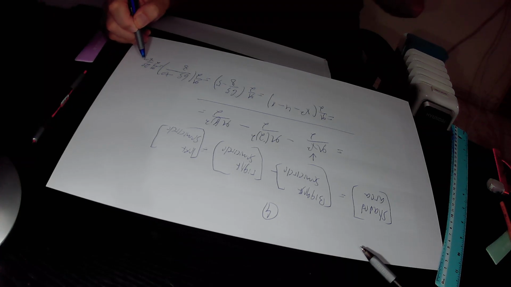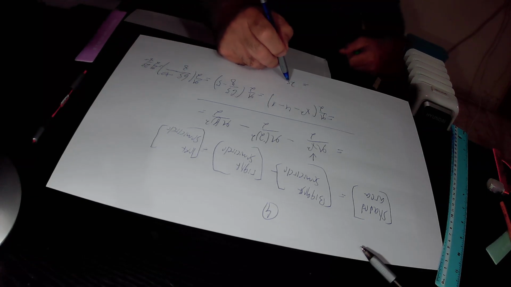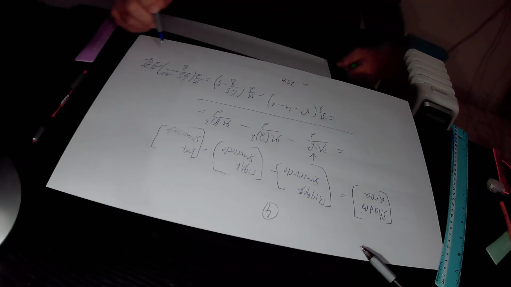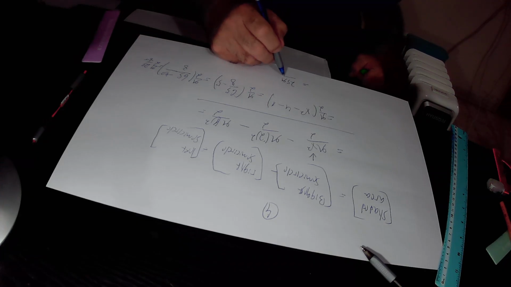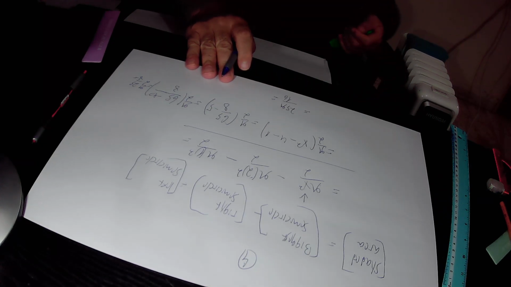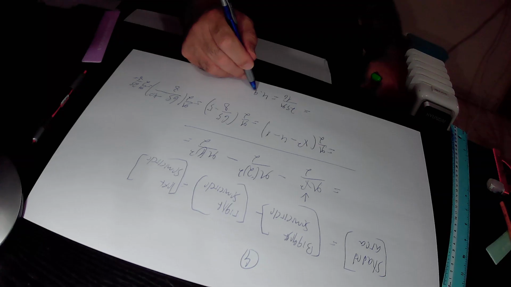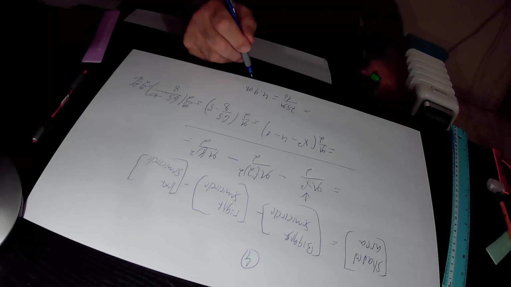So in the numerator we have 25 pi, and in the denominator we have 2 times 8, which is 16. So in total, we found that the value of the shaded area equals 25 pi over 16 square units in size, or in terms of numbers, 4.908 square units in size.